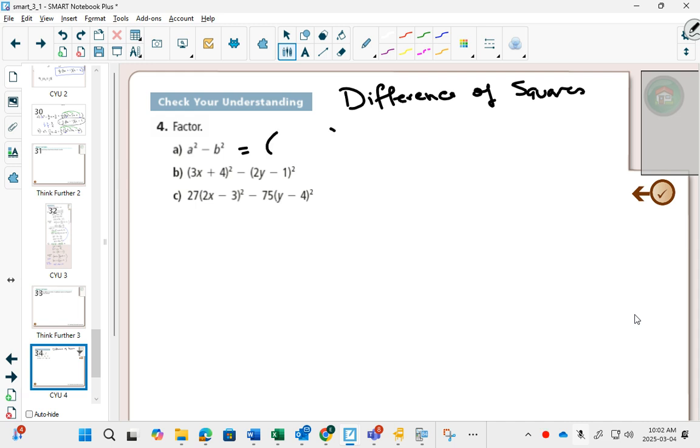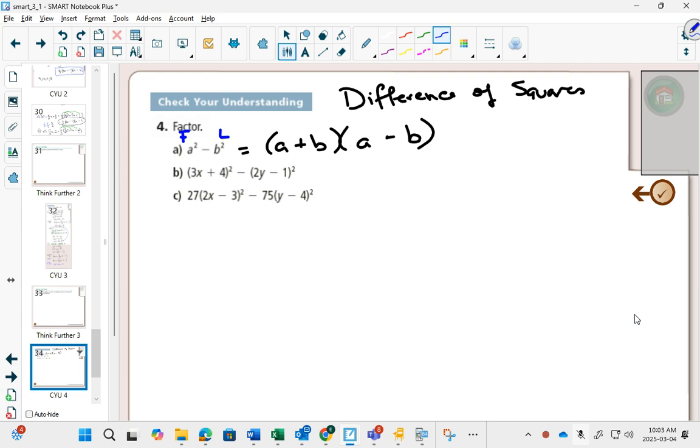And it always works out to be 1 plus and 1 minus. And if you think about checking it, it's basically you've got a first term, a last term, and your outside and inside have disappeared. Look what happens when I multiply my first ones here. A times A. Do I get A squared? Look at my last ones. B times a minus B. Do I get a minus B squared?